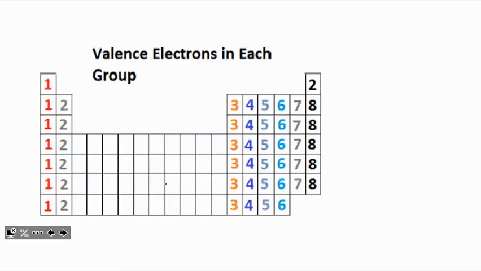So when I taught you this back in the day, I told you 1, 2, skip a few, 3, 4, 5, 6, 7, 8. Everything wants to be like this. And it's either going to give 1 or 2 electrons, maybe 3 electrons away, which means it's going to bump back up to the previous row, or it's going to take electrons. Here it would take 1, here it would take 2, here it would take 3 to look like this. That makes sense? It's going to transfer those electrons.